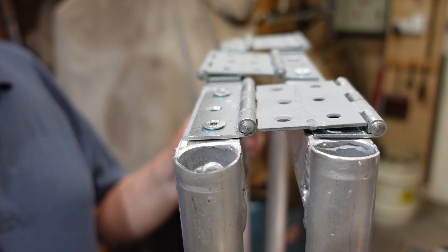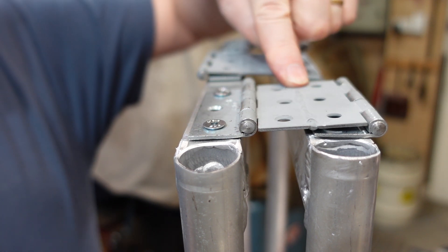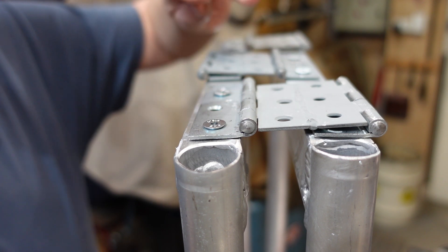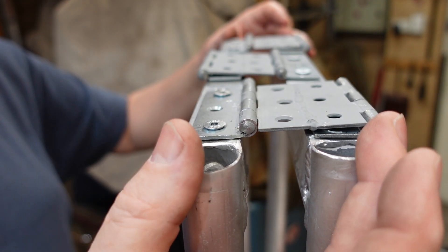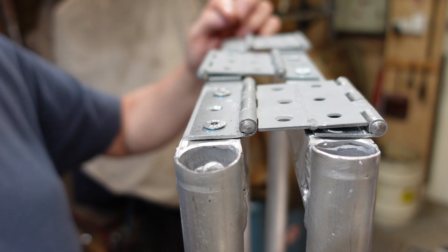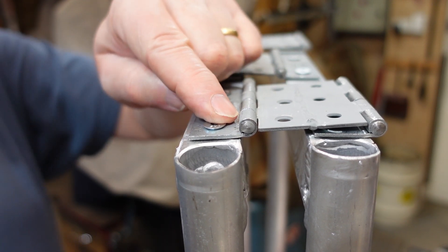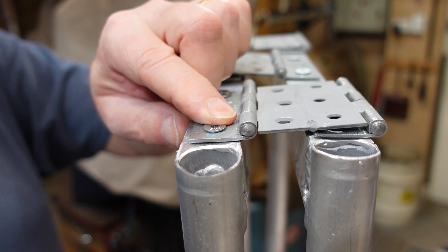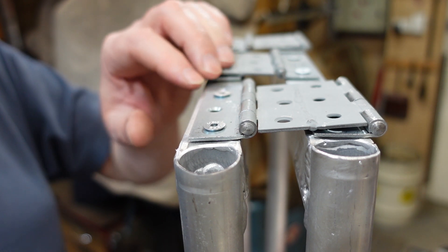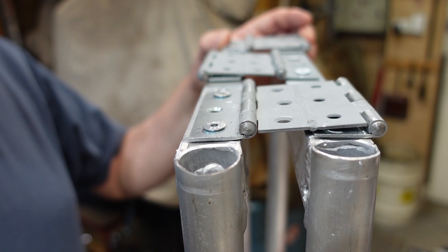This is the hinging arrangement I've come up with. The middle section - I'm not sure where I got this from, I think I've seen it elsewhere - basically I've got two butt hinges welded together, one goes under here and one comes here. It gives a range of movement which means these tubes don't actually pivot on each other, so I can have a loop of cable going through without worrying about it pinching. I did have to knock these hinges a bit to make them more compact for the M5 countersink bolts I'm using. It's not as tight as I'd like and I may have to remake them, but as something to try out an idea it's worked quite well.